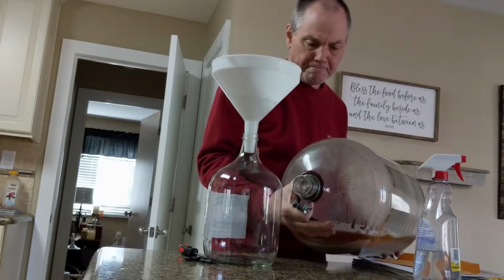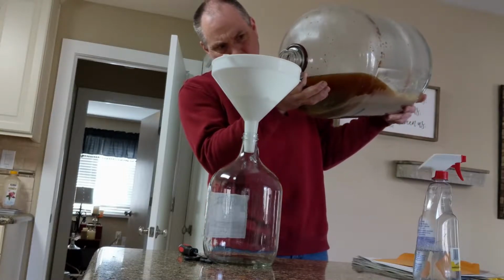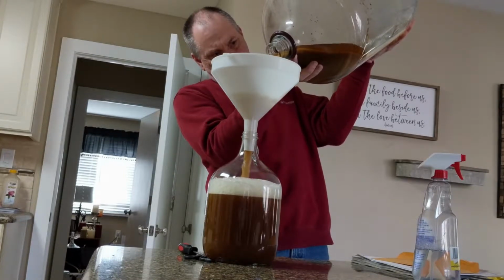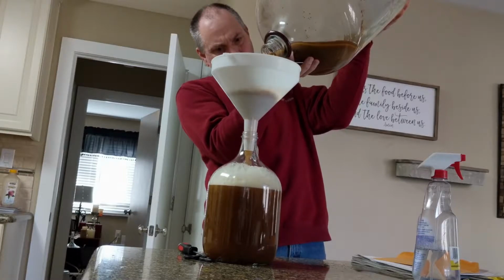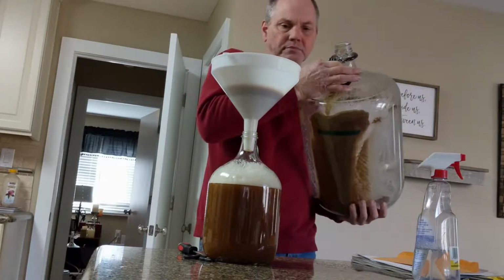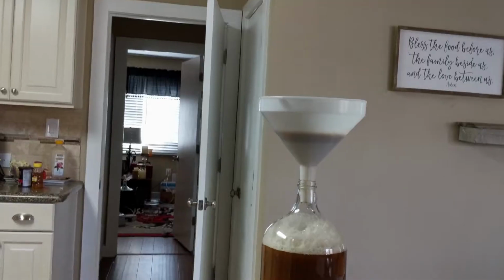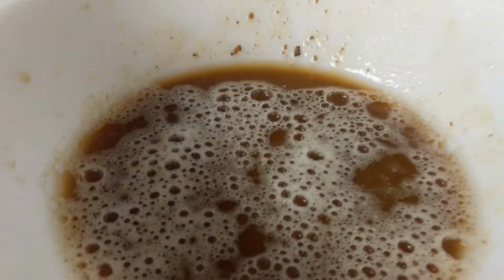Now, carefully pour the cloudy yeast layer off into the vessel, which in this case is the 1-gallon glass jug that I sanitized previously using Star San. Now you'll see as I lower the jug there's a lot of trub. Most of that is the hop residue. There were a lot of hops in this particular brew. And that's where the filter really pays off, because I did pour some of that hop residue off and the filter caught it nicely.